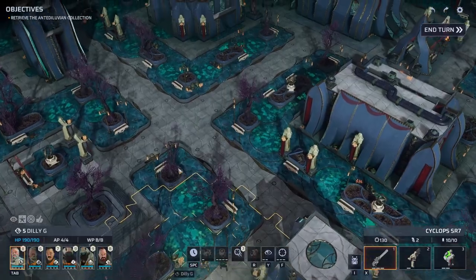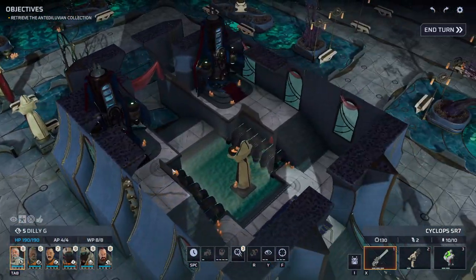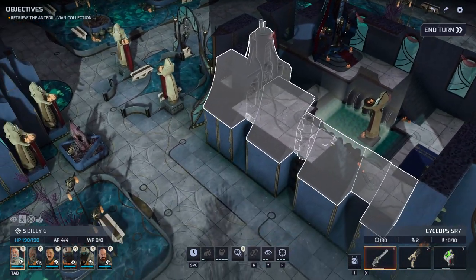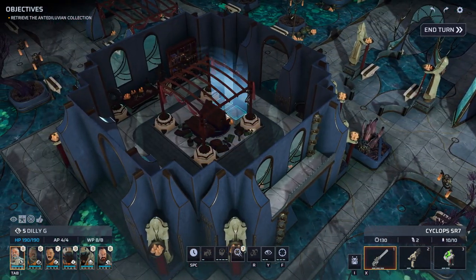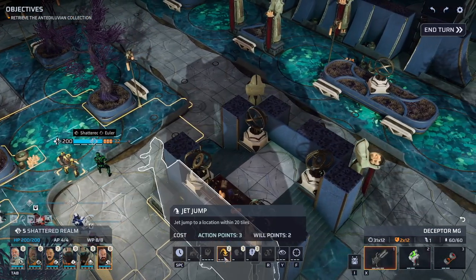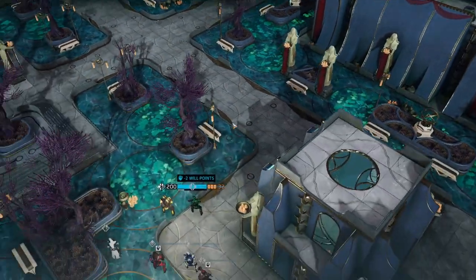Right, we landed. That looks like a new map. So, retrieve the collection. It says here the collection? No, I think it's over here. Alright. That should be doable. I guess so. Doing it.